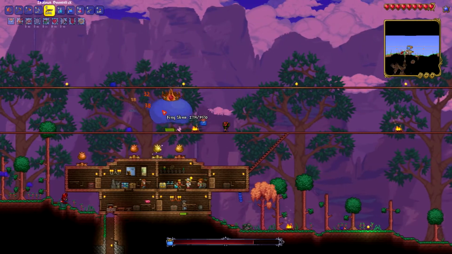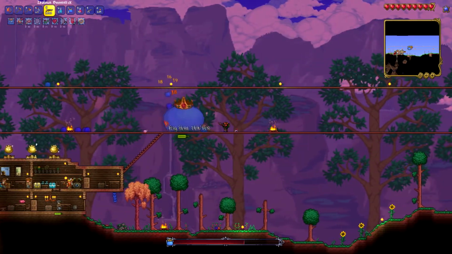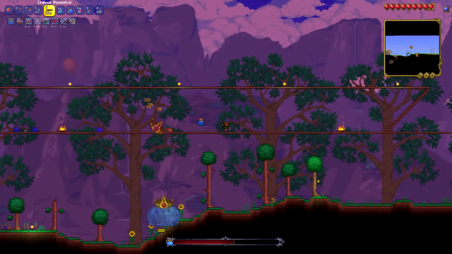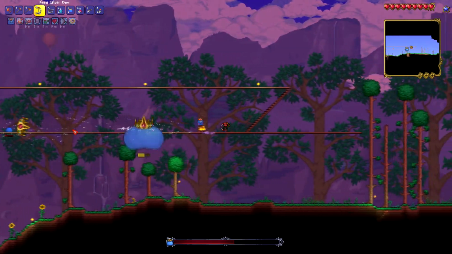The reason this platform is raised up as it is, is because when he does teleport while he's on the platform, the chances are he's going to teleport below you. Now when he does teleport below you, it's a really good opportunity to just fire some jester arrows along the pathway like this, and just deal with any slimes that he's spawned in.